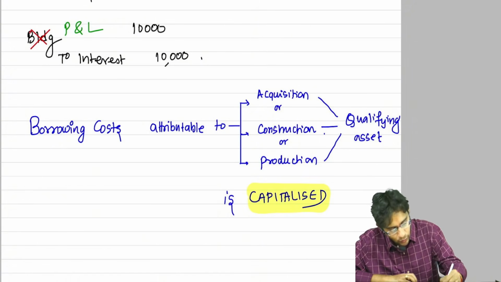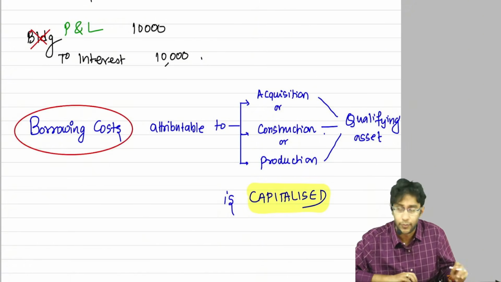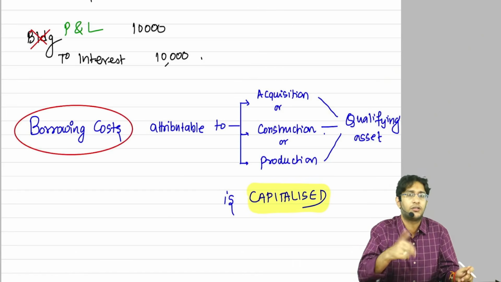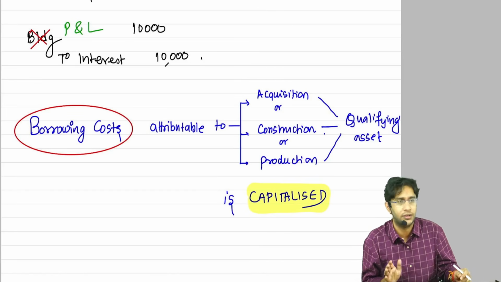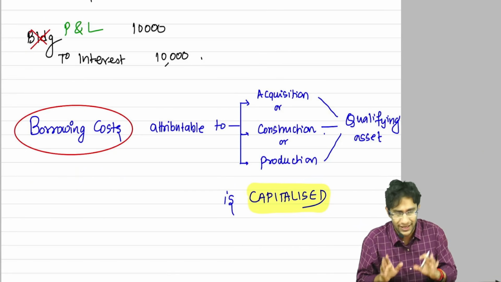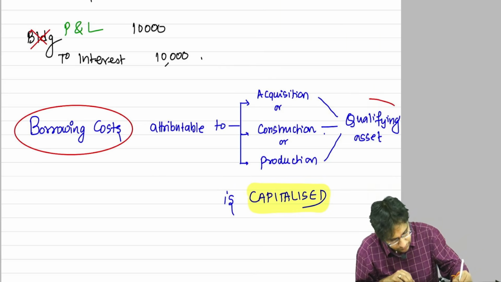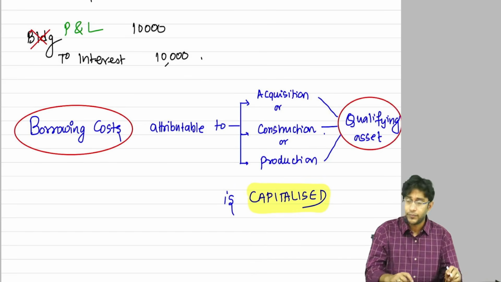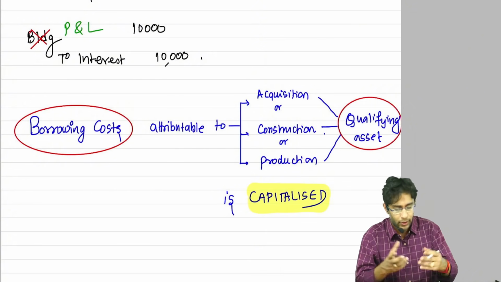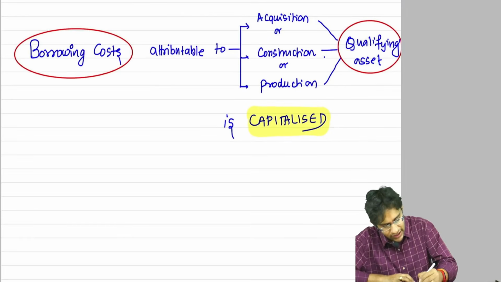Okay, now here 2 points we have to define. What is that? So first of all, what is the meaning of borrowing cost? On a plain outside view, everybody understands borrowing cost is what? Cost of borrowing. What is the cost of borrowing? Interest. Interest is anyway borrowing cost. Some other small items also can be there. We will discuss that. Next, qualifying asset. What is the meaning of qualifying asset? These two things, if you learn, then the standard opens up one by one, sir. Now let's see the first item first.